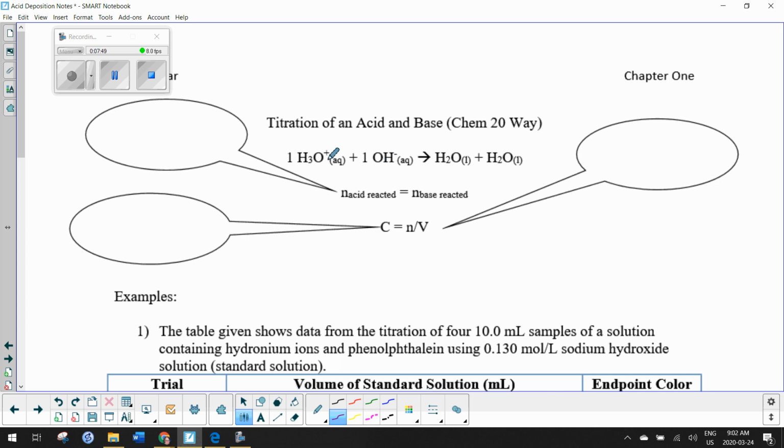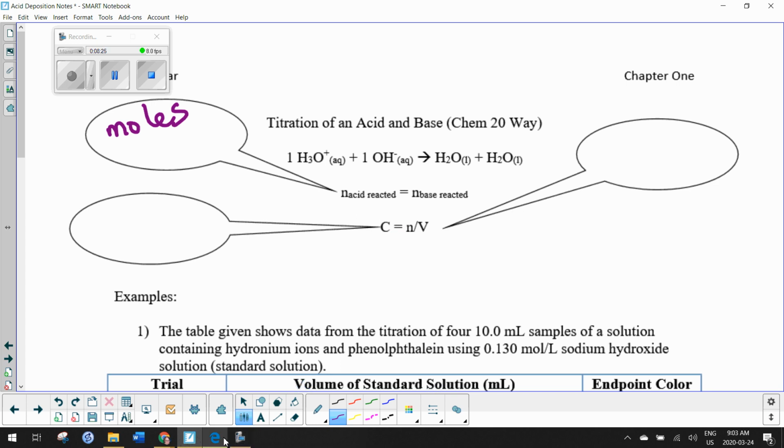So we know that this is a balanced reaction. So in this reaction, the number of moles, which is represented by our coefficient up here, of our acid is going to equal the number of moles of the base reacted because it's a 1-to-1 ratio. So n actually stands for moles. This you would have learned in grade 10. So you learned the calculation for moles, and then if you took Chem 20, they would have taught it there. Science 20 as well.